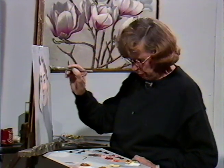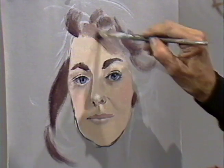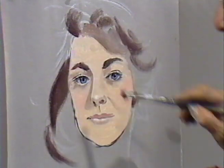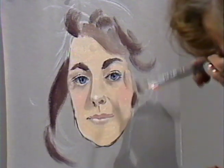Your hair, just a little bit off the forehead, just a little bit. Oh, thank you. There, wait, that's the shadow I was looking for. Here is a shadow running across the forehead of Laura's face, and it's got to be put in before the hair. It's a shadow color, which is a rather heightened flesh tone. It's got some blue in it, it has a little bit of mauve in it, but primarily it's quite warm. And it has to be underneath the hair. There's also a little bit of shadow being cast by the hair, which is falling over the cheekbone, and I'm putting that in first.